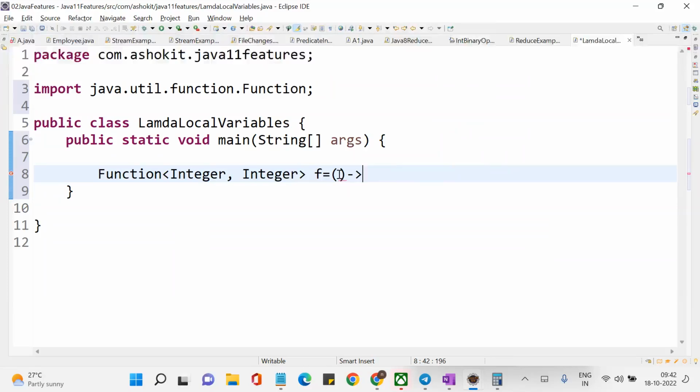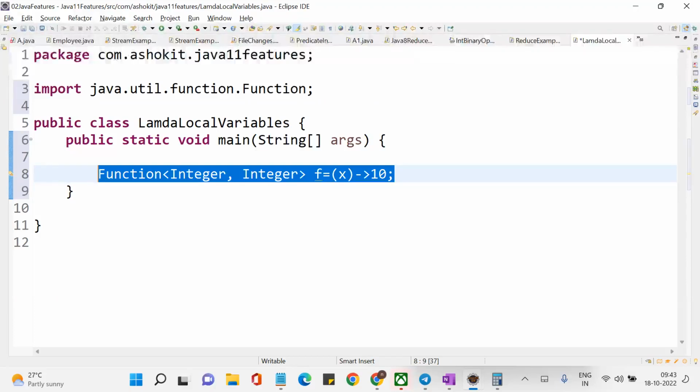Okay, let us write here X and Y. Let me put some 10. Now what is the logic here?